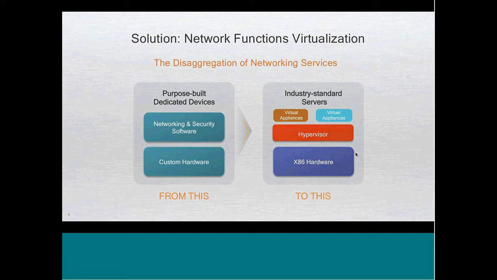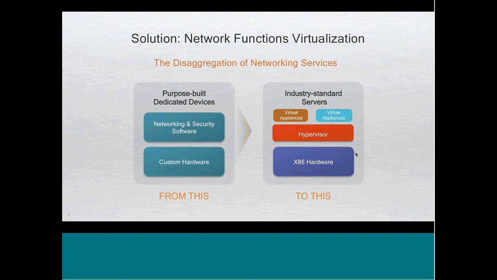The right side of this picture talks about the disaggregation of the services where every layer is split differently, and that's why the use of different colors, where the hardware is based off of a standard x86-based architecture, a standard Intel architecture. On that hardware, you have a hypervisor from many of the well-known vendors today. And on top of the hypervisor, you have virtual appliances. They all can come from different vendors.